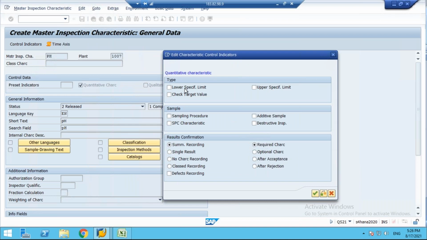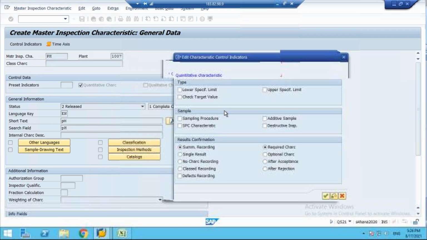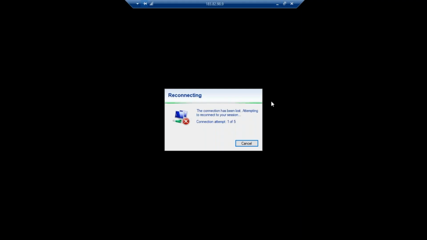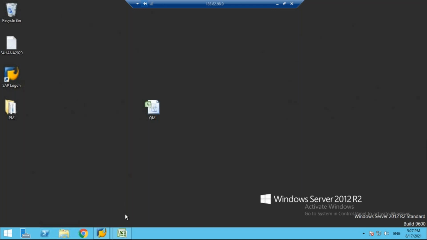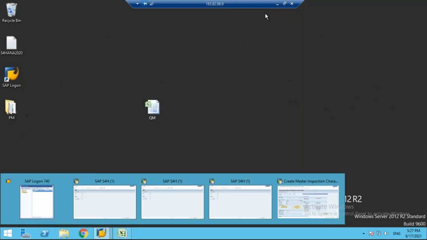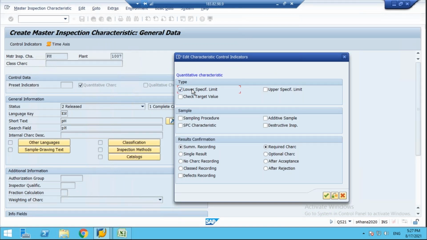Now select lower limit, upper limit. I want to maintain lower limit and upper limit.